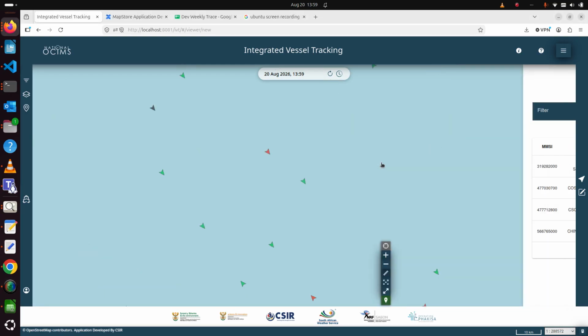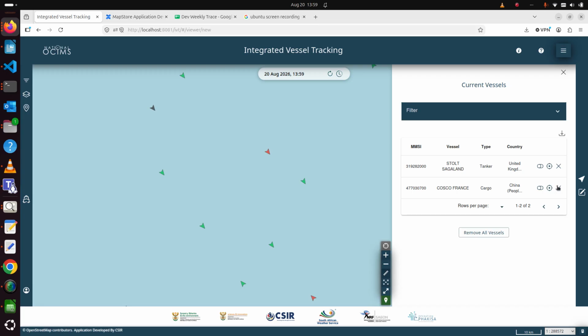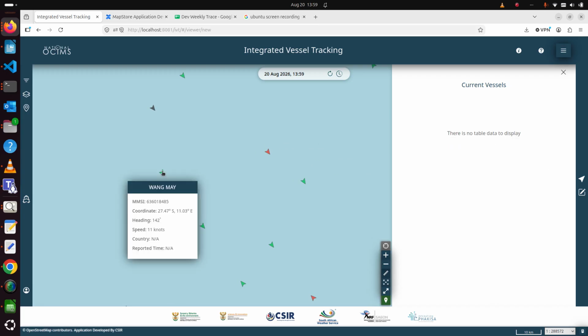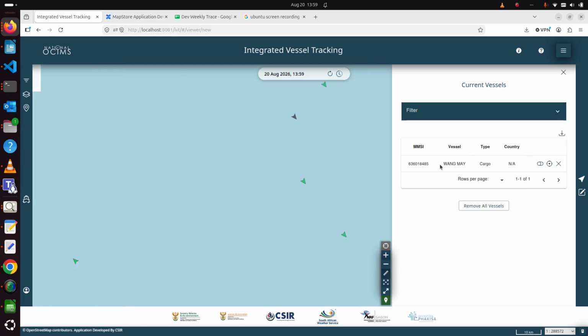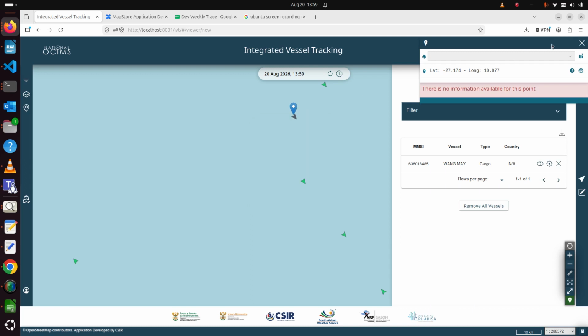If we click on it, it's going to open the current vessel table, and this table consists of all the vessels that you've clicked on. So if I remove all of them there, and click there, then it's going to appear now. If I click again, it's going to also appear.